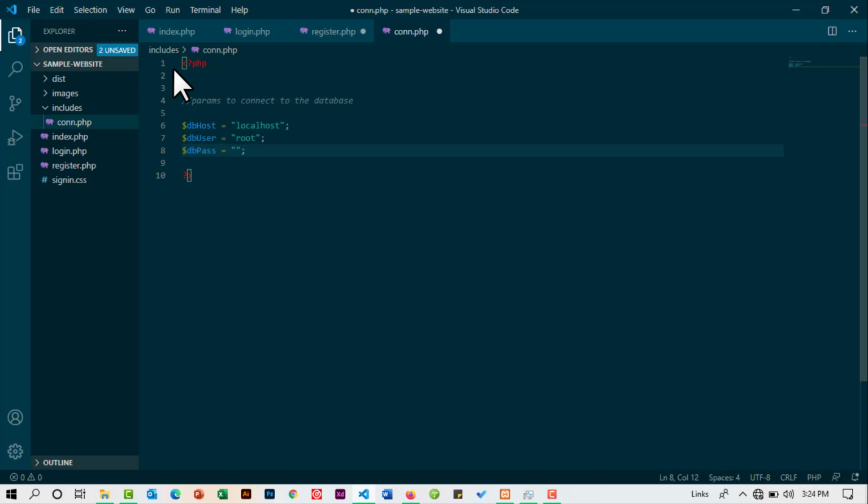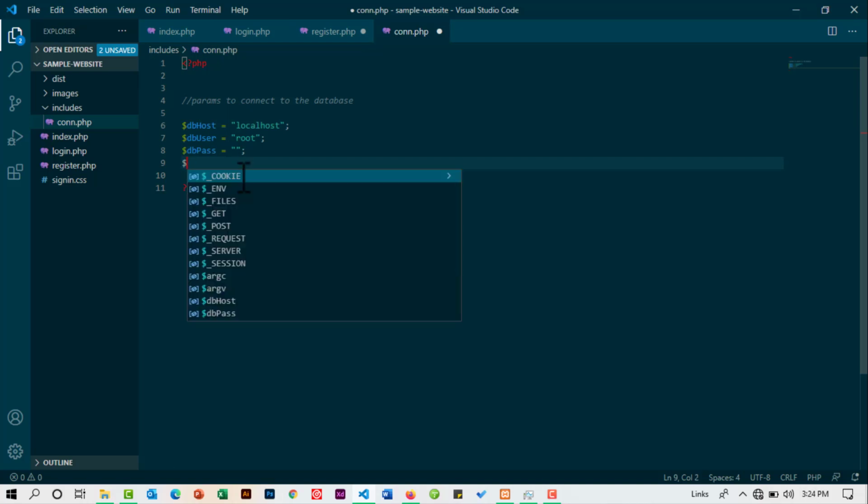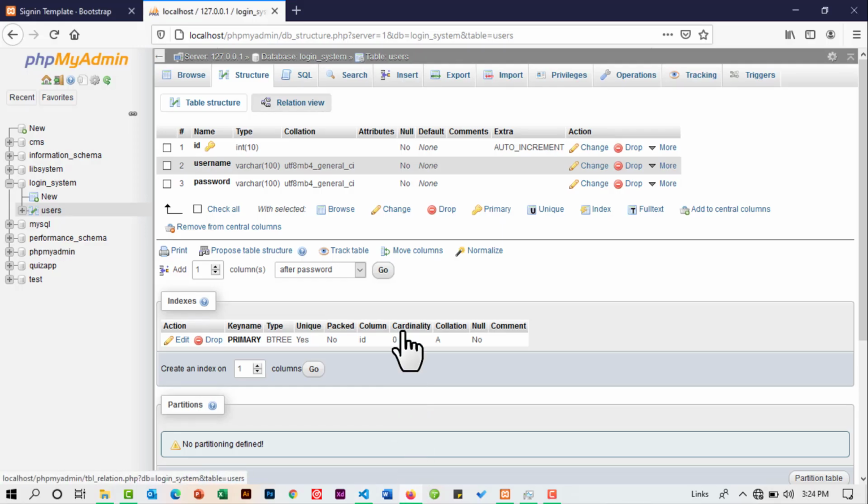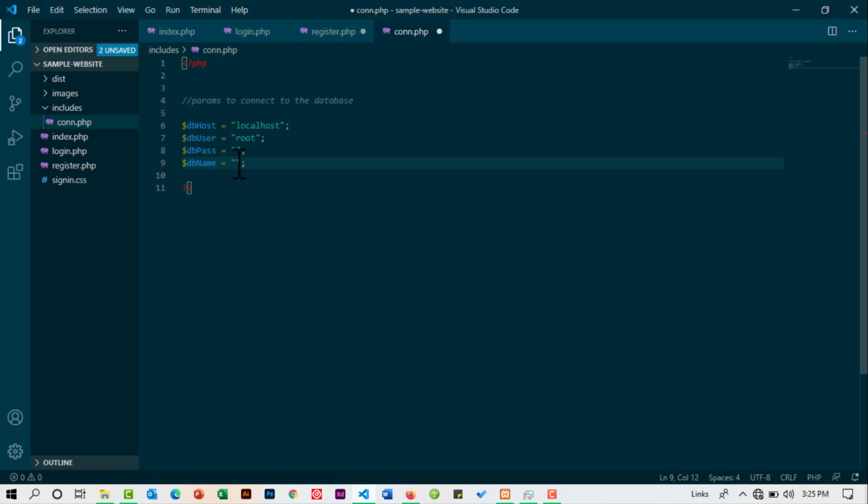This is because I have no password to connect to my localhost. So if you have provided a password, then you need to make sure that you have this password here. So in my case, to be able to access the database, I have not assigned it any password, so I'm just going to leave it blank. If you have a password to access your database, then you need to make sure that you put that password there. So the last will be db name. So that is the database name, and as you can remember, we created a database, and we named the database as login system. So that is what we are going to have here. So that is the login underscore system, and you should always make sure that you end all your PHP statements with a semicolon, otherwise you're going to have errors.